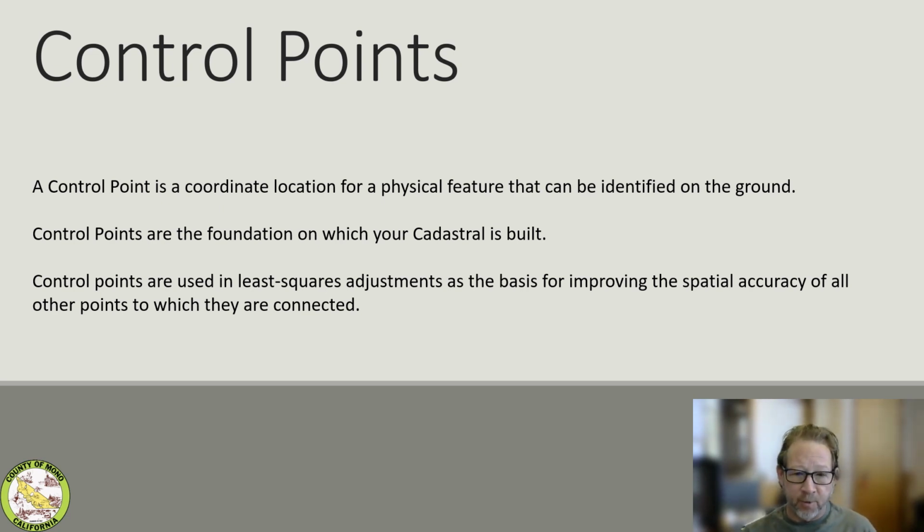And when you get deeper into cadastral mapping and begin using the fabric and such, you're going to be introduced to a concept called least squares adjustments. That is, ideally, in a perfect world, you would have control points for every single one of your corners. But realistically, that's not going to happen. So the next best thing is to use a statistical process called least squares adjustments to attempt to guess where your parcel corner should go based on control points that you do know. So the more control points you have, the better, but if you don't have control points, you use least squares adjustments.